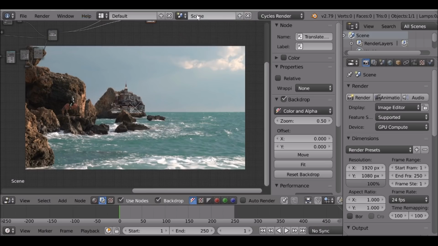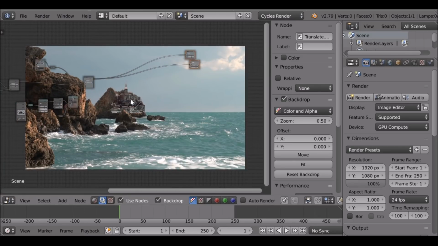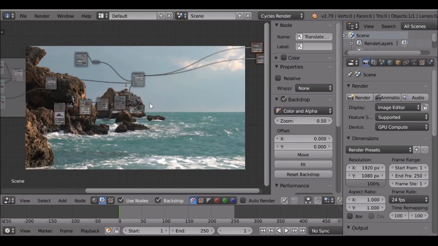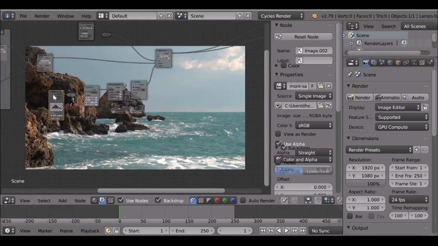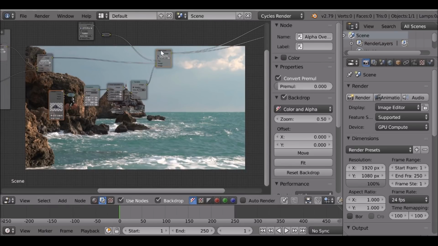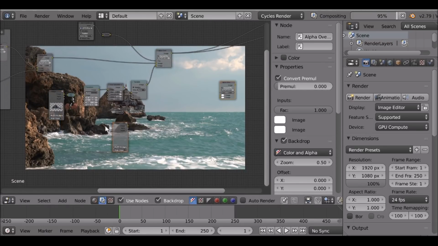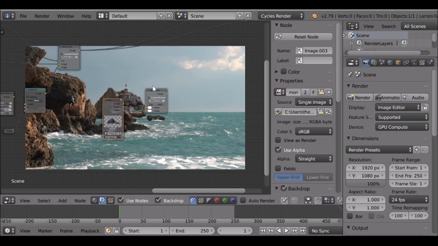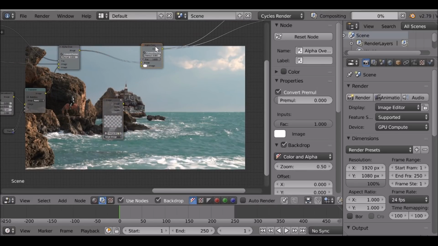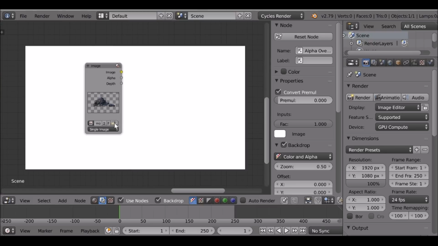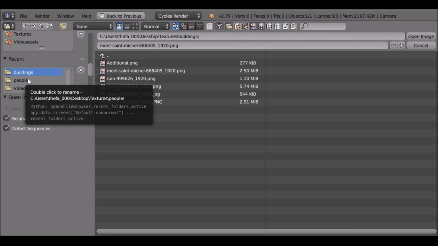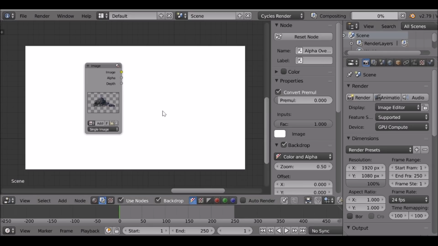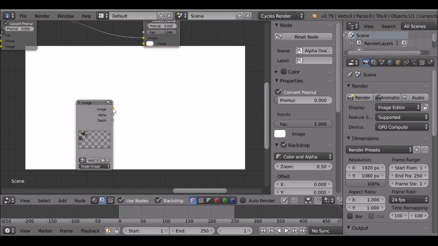Go back to Blender, and now same thing we did with this one here, we're going to do the exact same thing. So we could actually copy the nodes. Let's select this image here, alpha over node, Shift D, and then let's drop this on here, connect this up, select the folder icon, go ahead and open it up, connect this up.